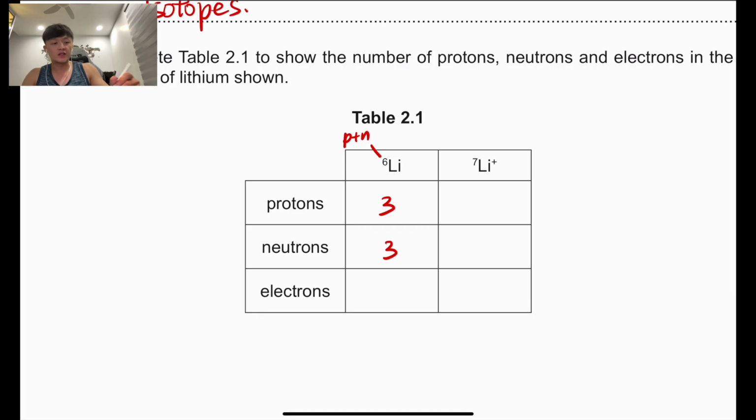So about electrons, see, this is an atom. All atoms are neutral because they have the same number of protons and electrons. So atoms have no charge, 3 protons, so electrons will also be 3. Okay, you see, this is Li positive 1. So what's the proton number? 3 as well. Remember, the same elements always have the same number of protons. Okay, neutrons, 7 minus 3, you get 4. Electron, I say positive 1, means it has 1 extra proton compared to electrons. So electrons would be 2. That's it.